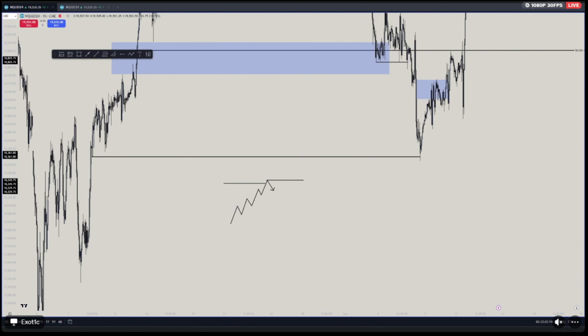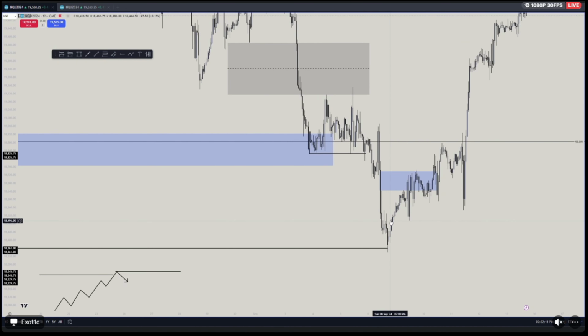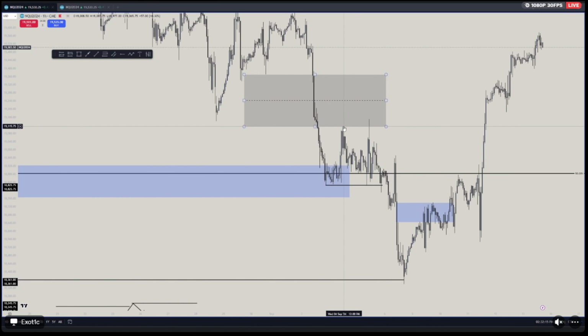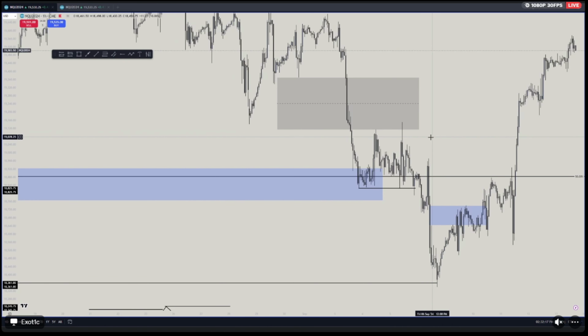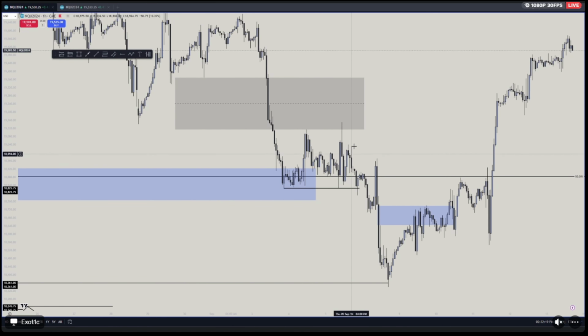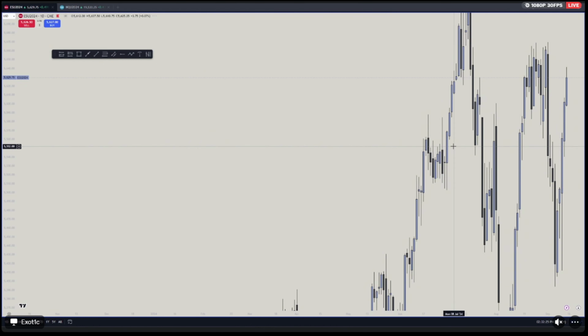Do you use internal being swept similar to an SMT being formed in terms of a sort of confluence for your trade, or is that just a mental note? Well, if we're looking at internal being swept, it's really just going into an inefficiency. So I'm just looking for price to overall come into an inefficiency because if we're looking at this hourly time frame here, we're sweeping external here, but we're going into the daily here, right?